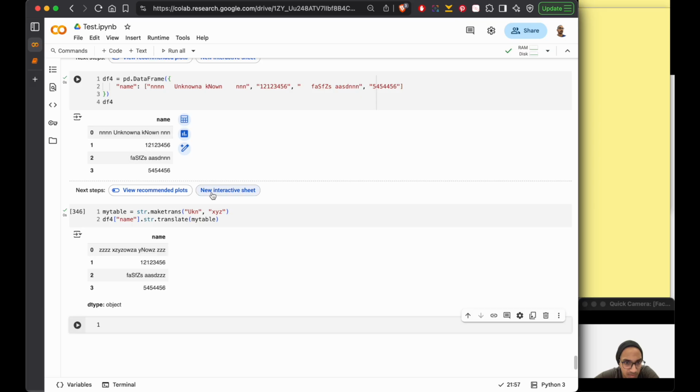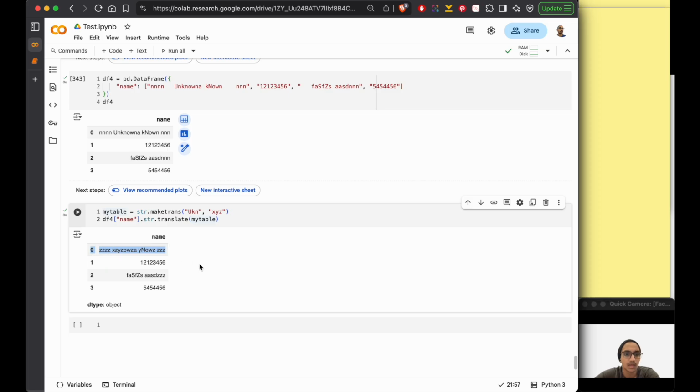There's only one u anyway. The u got mapped with x, and the k got mapped with y. So x, z, y. This is how you scramble the message. And to unscramble it, you'll have to do a reverse. So if you do this, then you can unscramble it.